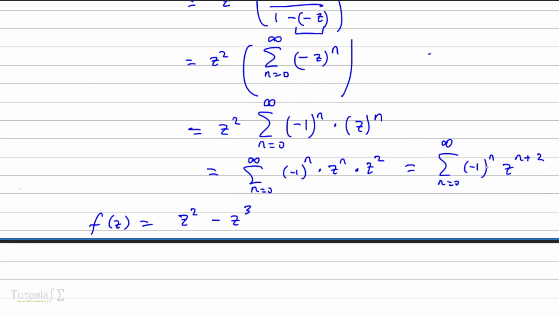When n is 2, negative 1 to the power 2 is positive, so we put in positive here, then z to the power 2 plus 2, that's 4. Then when n is 3, we put in negative 1 to the power 3 here, it will be negative. Then z to the power 3 plus 2, that will be z to the power 5. And we continue this, and so on and so forth. So this will be the expansion. Okay, so you're done with the first question for the Maclaurin series expansion.